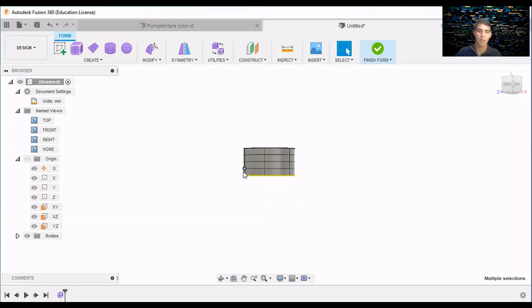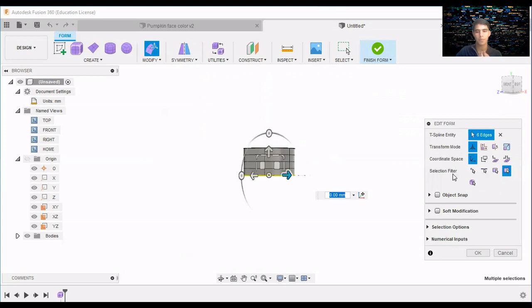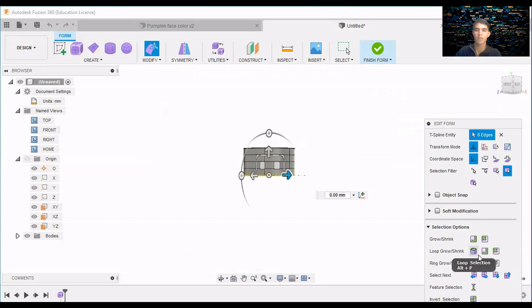You'll know you have it when you highlight it and it goes from orange to yellow. In this case, it highlighted that ring at the bottom. So we click modify, edit, and what we're going to do is constrict this ring at the bottom. Because if you look at a pumpkin, it's flat at the bottom, and it has kind of like a ring, but a ring with 0 diameter. So we're going to shrink this loop. See how it just shrunk? And we're going to change that to 0.